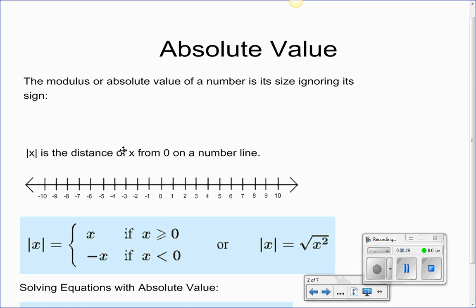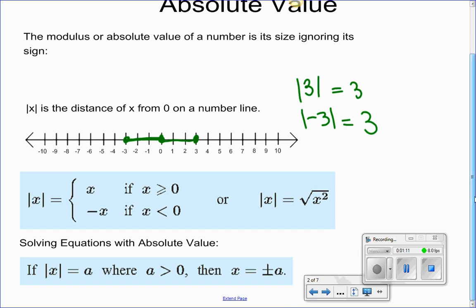Another way to think about it is the absolute value of x is the distance from x to 0 on the number line, or 0 to x. So, for example, the absolute value of 3 is just 3, because from 0 to 3, that distance is 3. Same with negative 3. The distance from 0 to negative 3 is 3, and so the absolute value of negative 3 is 3. So if you put a negative number into an absolute value, you're just going to get a positive number out. If you put a positive number in, you still get a positive number out.